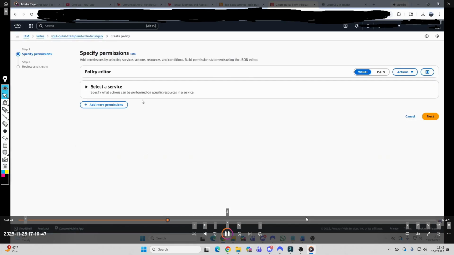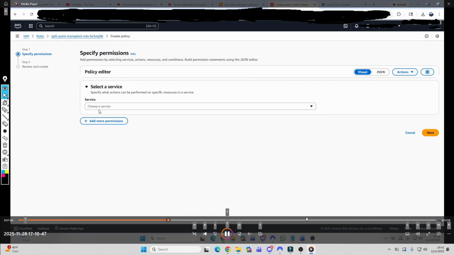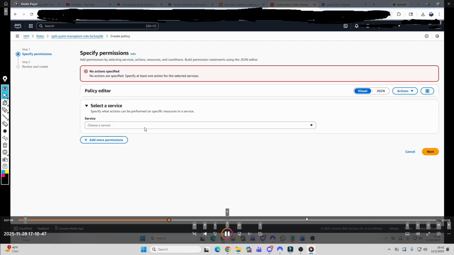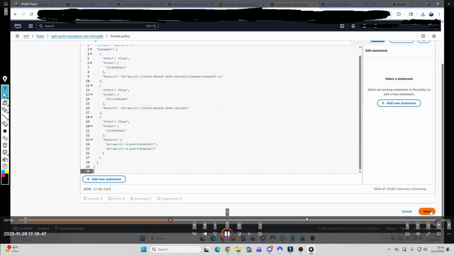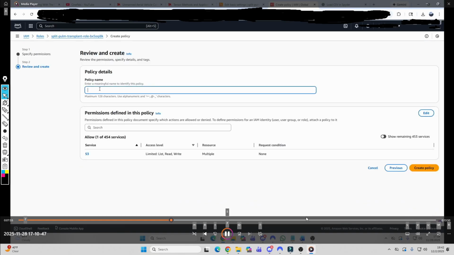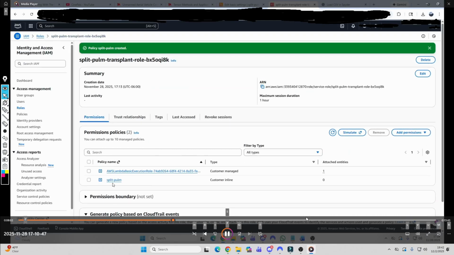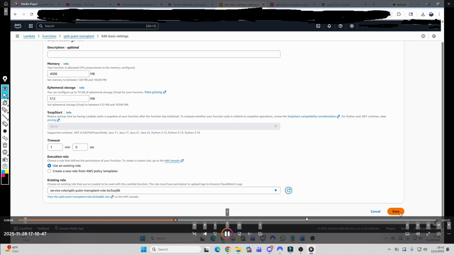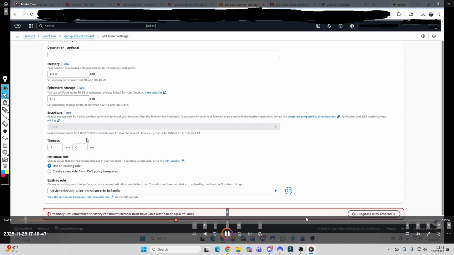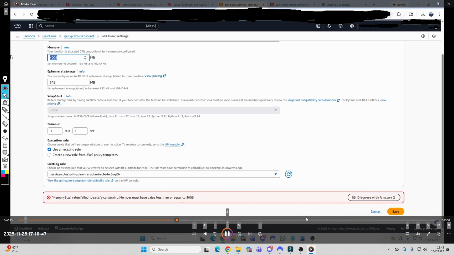Create an inline policy. A JSON. Add it. Next. Get a policy name: Split Lung. Create the policy. We have it. Okay, now hopefully that should fix it. Let's see. 3008 is the highest we can go for this.